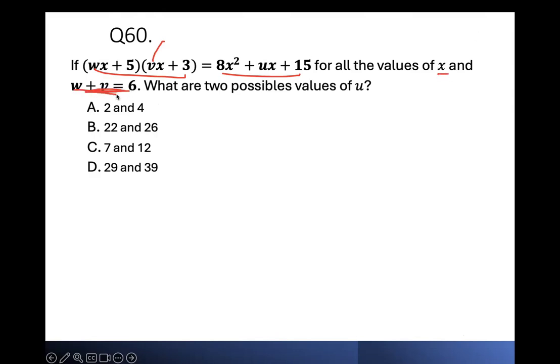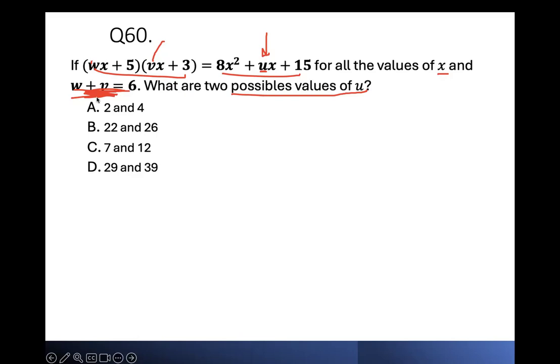This is the sum. You see, I see W here. I see V. My eye is telling me, hey, that's the sum of the solution. What are the two possible values of U? This U here, you know, B can be formed by the sum of the solution. This is the same as B. U is B. B is the sum of the solution. It has to be related to that. I'm showing you how I think when I'm doing this kind of question. It's the same thing, sum of the solution.